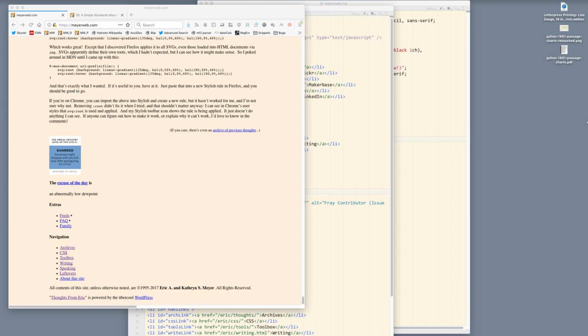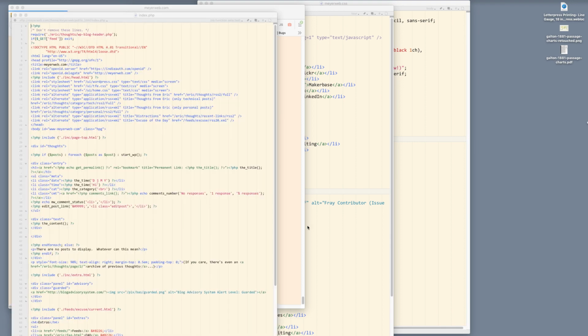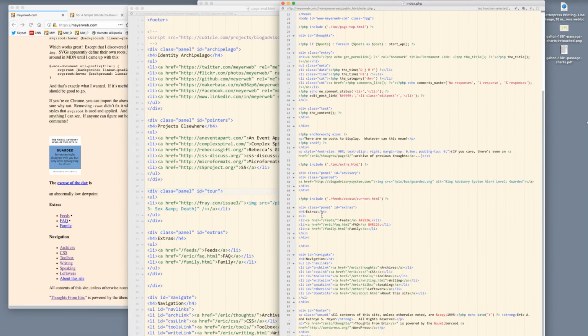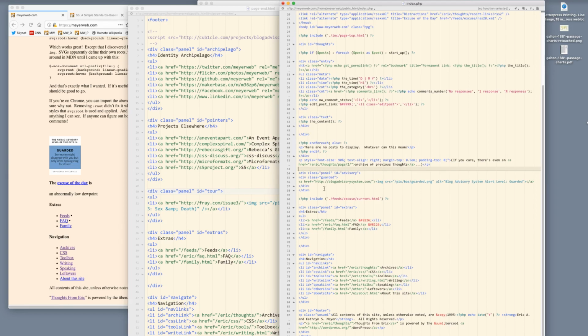But this does mean, oops, that I have to open up the index page of my site. Yeah, because all this stuff is in here. And I can take that out because extra doesn't do anything anymore.